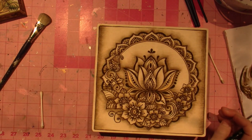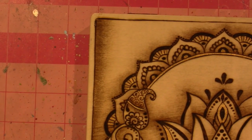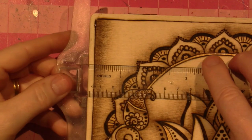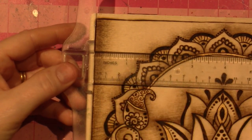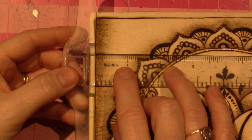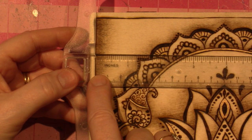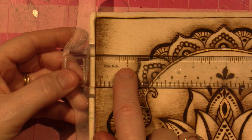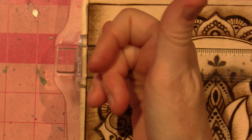So let me show you. Let's see how big this is. I was able to bring it out. So this is a 3/4 inch brush. I would say it goes from darkest by a 1/2 inch, I'm running out of paint, and then by the 3/4 inch mark, it's just water. So in other words, there could be a line right here.